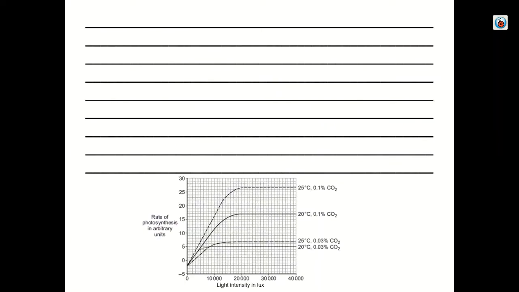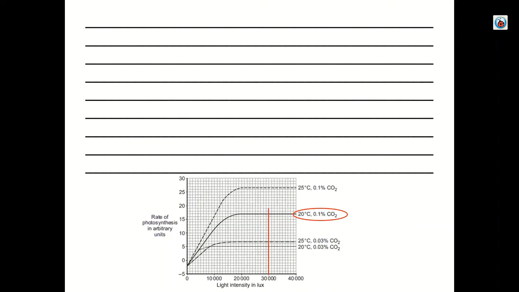What we've got here then is the graph. We know the conditions, so if I show those, there is the light intensity, 30,000 lux. I've drawn a red line straight up, so we can see where it intersects three of the lines. And then these are the other conditions he wants to use: 20 degrees Celsius, 0.1% carbon dioxide, and as I said, 30,000 lux.